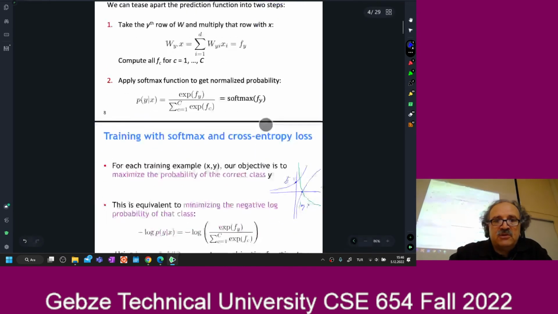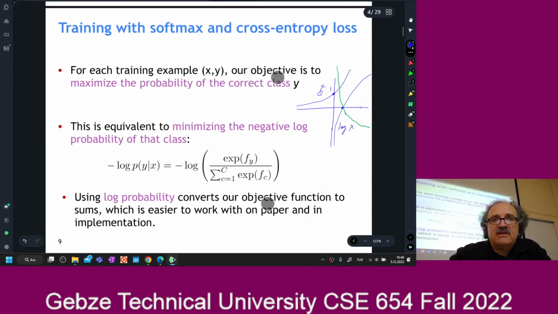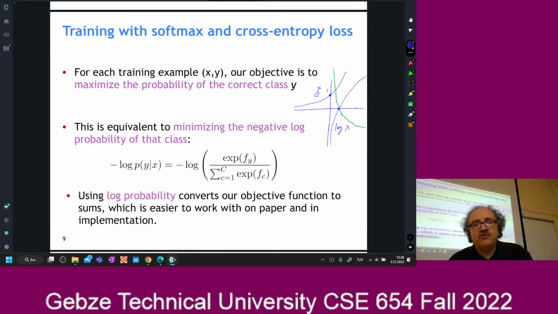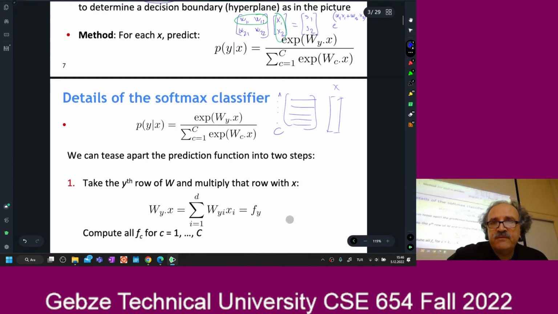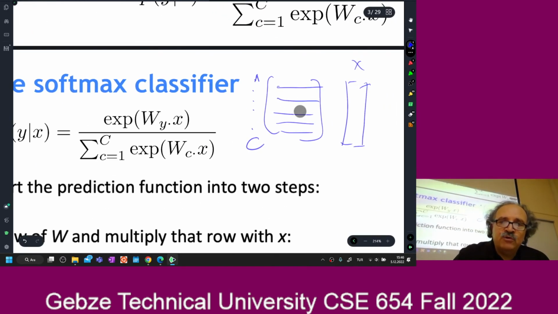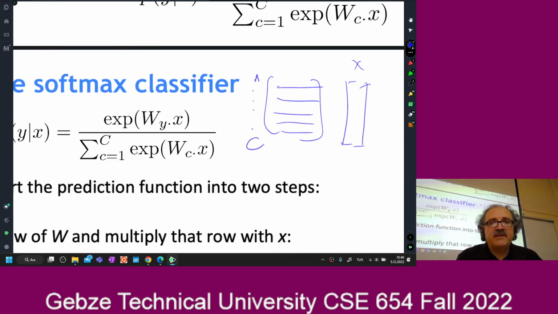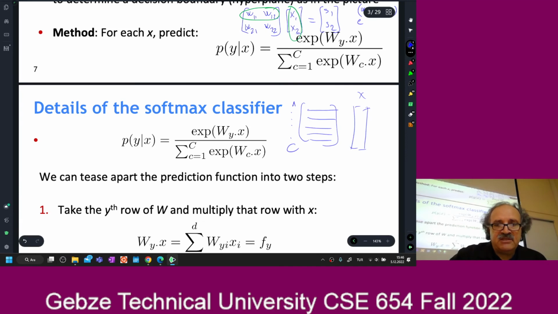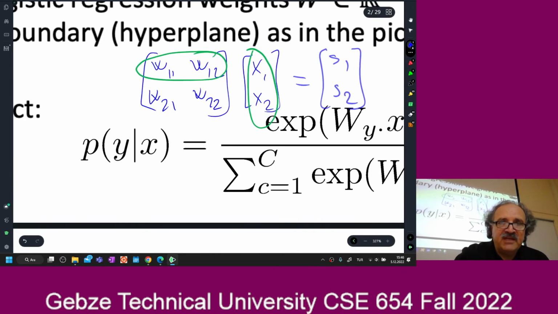So, training with softmax and cross entropy. This is what we are going to do. What kind of W values should I choose? What kind of W values should I choose? Because I don't know the W values yet. This is a training case. This is how machine learning works: you determine those W values from somewhere.